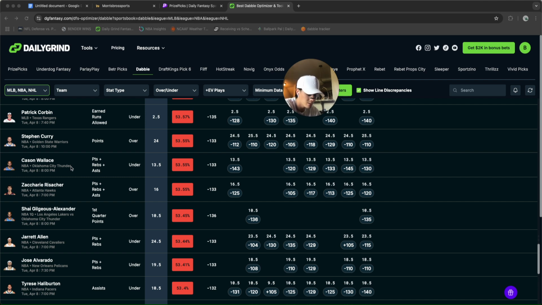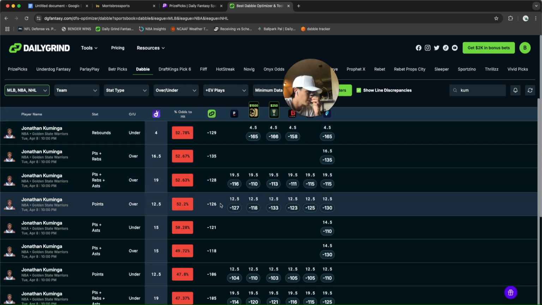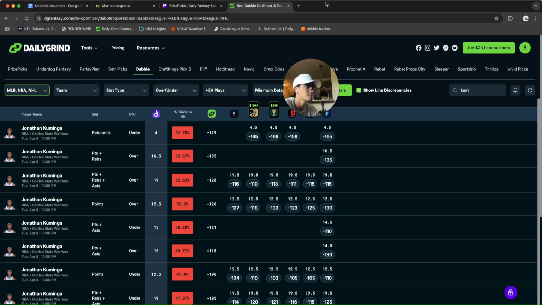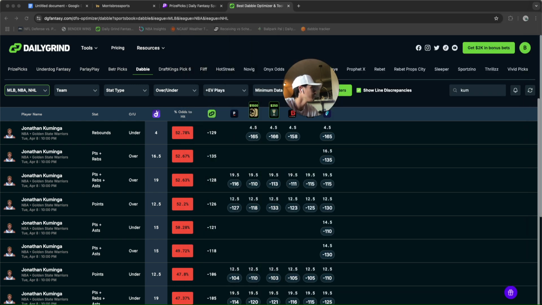Same with Kuminga. Kuminga's points at 12.5 seems really, really low. I'm actually gonna look that up. You can also look up players if you want on here and it'll pop up. Yeah, I like Kuminga at 12.5 points. I don't know how many times he's been shooting a game recently, but against the Suns, it's a good matchup.